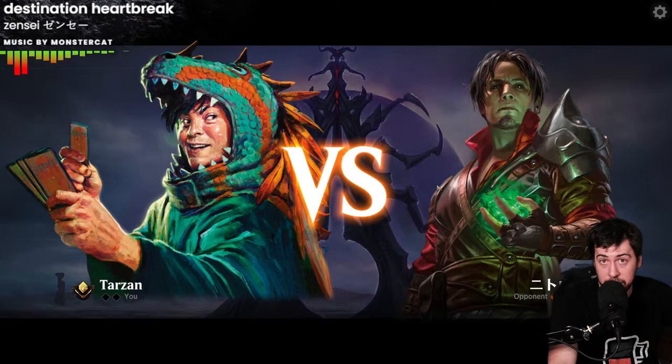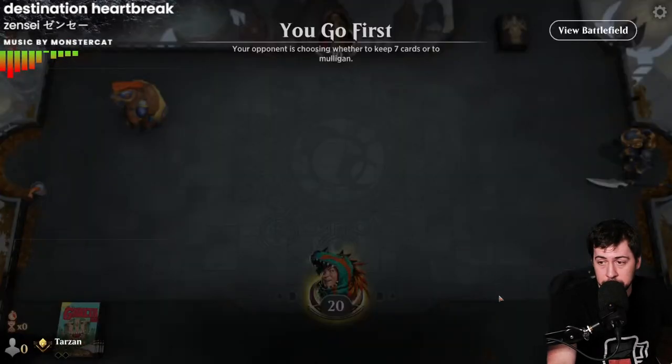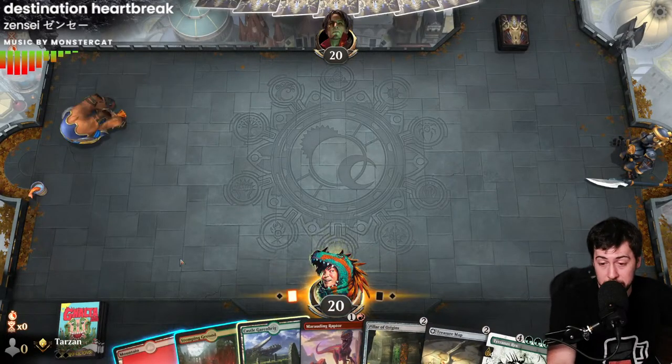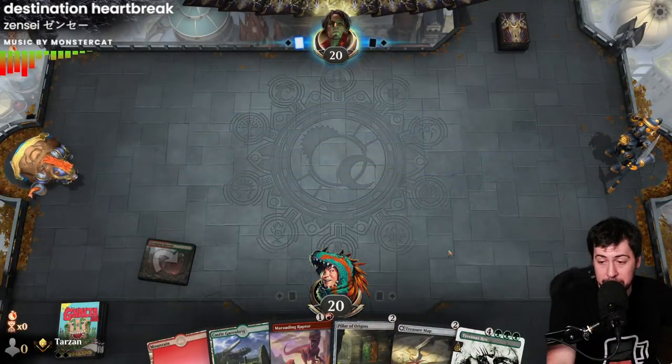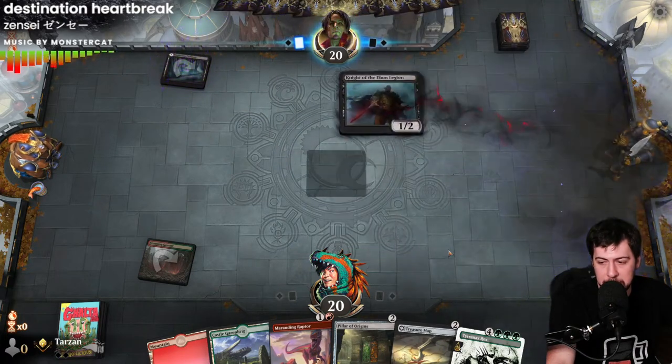Seeing all kinds of stuff tonight. Usually, I always see a wide variety of things. It's quite nice. And that hand, boom. Lovely. Three lands, lots of stuff for two. Exactly what I'm hoping to see. Treasure Map? Maybe.